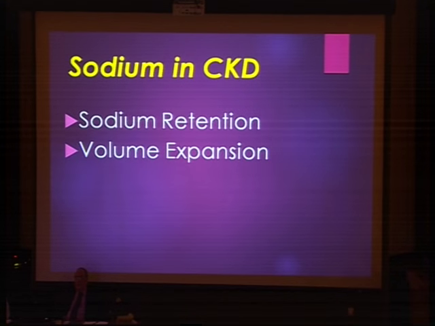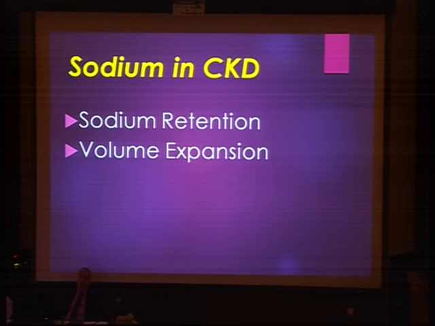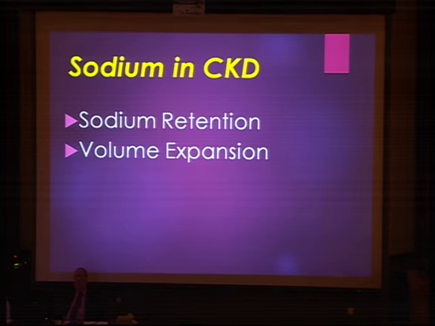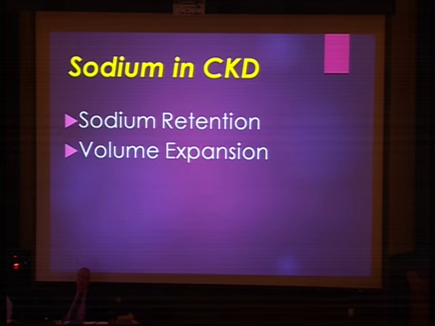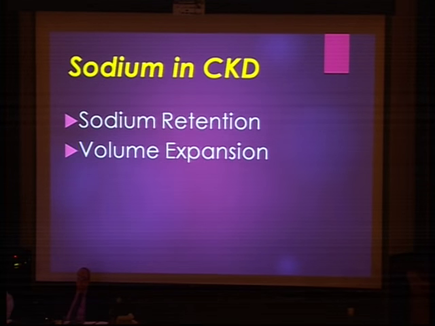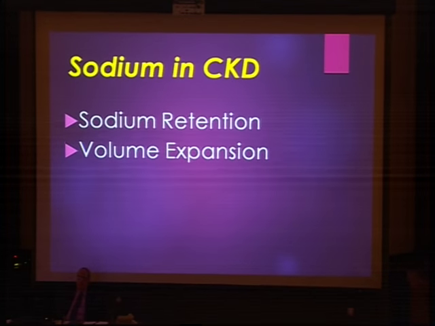So in CKD, there is usually a tendency for sodium retention, especially late in the disease, but early in the disease it might be sodium wasting. So salt-losing tubulopathy or nephropathy may be encountered in early cases of chronic kidney disease. But sure, those with end-stage kidney disease, if GFR drops a lot, there will be some form of sodium retention. That's why you observe that most patients are hypertensive, many are edematous, and when they are exposed to a high salt load, they might easily develop pulmonary edema. So this sodium retention will lead to volume retention.